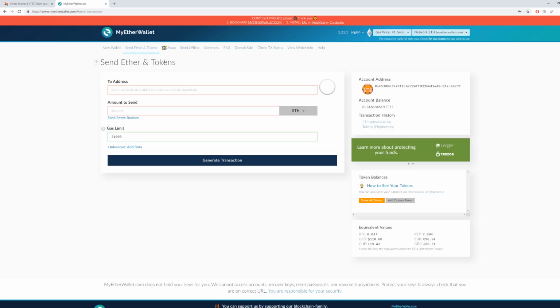It says Send Ethereum Tokens. This is the address you're going to be sending your Ethereum to. This is the amount you are planning to spend, which has to be over $50, and this is the gas limit. Don't worry too much about gas limit. You can put a very high value here, but it will only use the amount of gas required to execute the contract. So if you put, for example, 200,000 as a gas limit and it only requires 40,000, it will only use 40,000 and refund you the rest. Don't worry, the transaction cost will be very low.